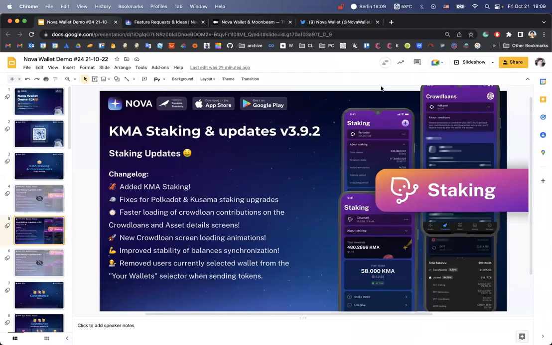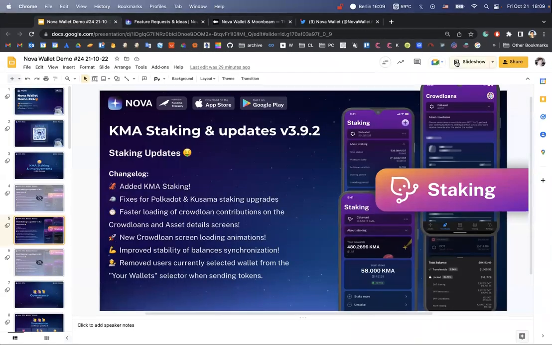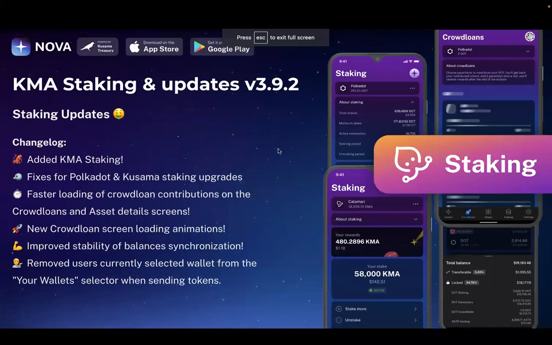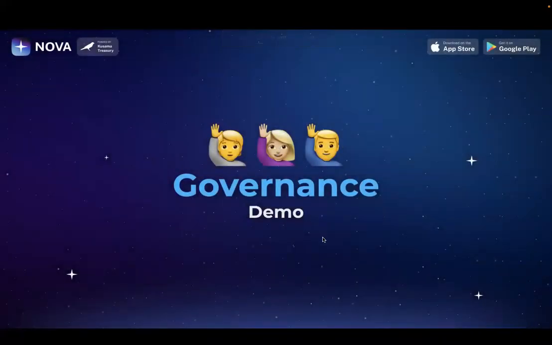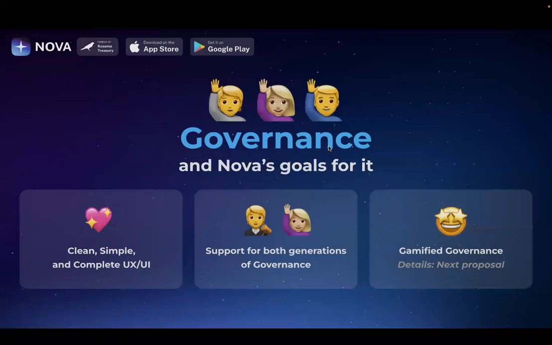Now, going back to the slides, let's take a look at the governance. For the governance, just a quick recap of what we're doing currently. Our aim right now is to provide, as quickly as possible, a clean and simple, but at the same time complete solution for the governance.